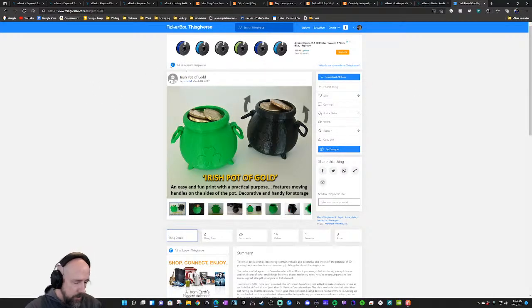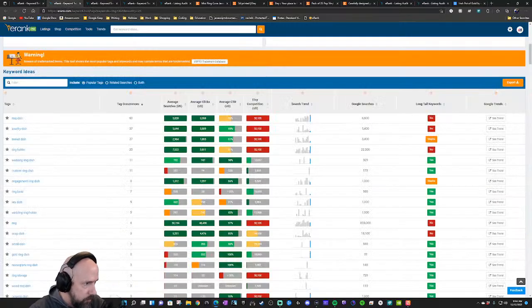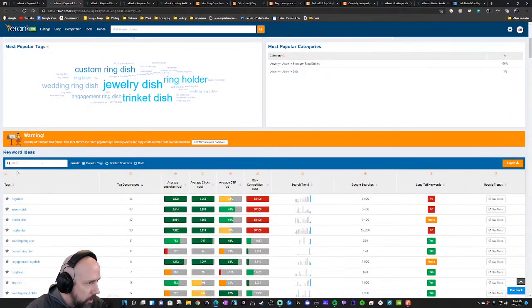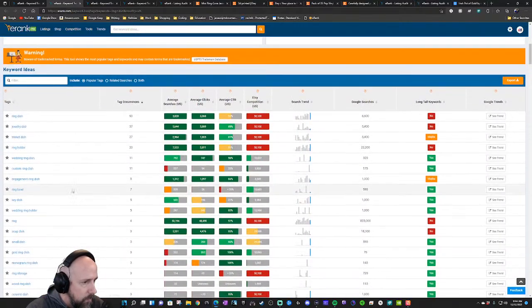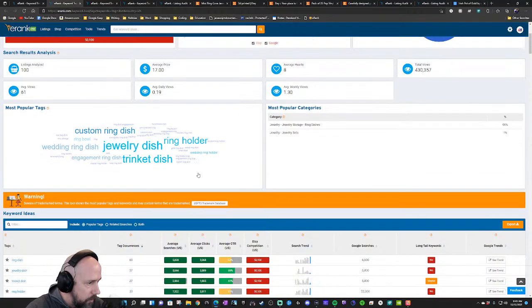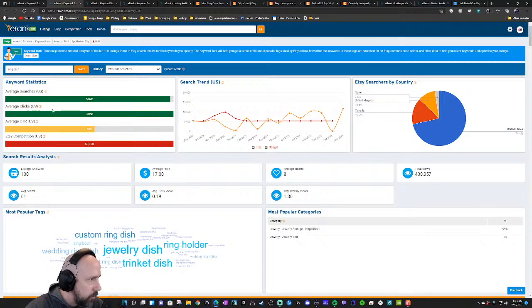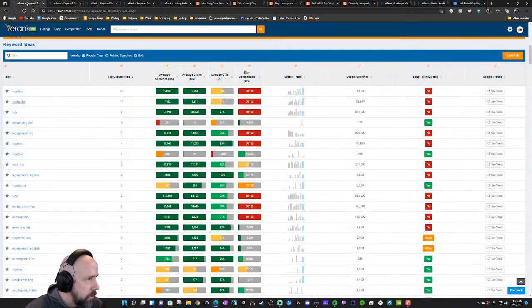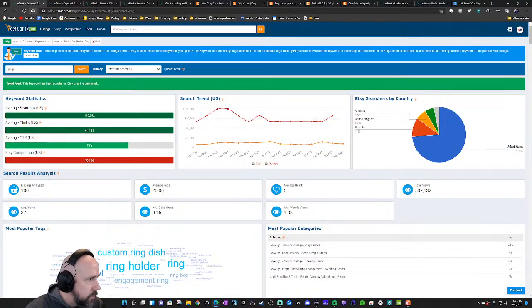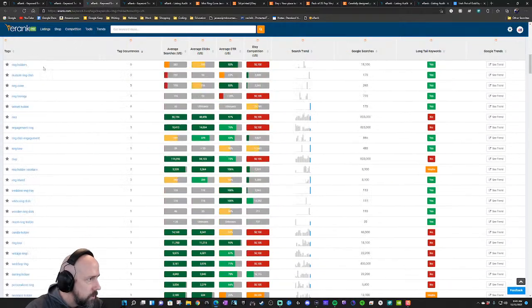So what I would do with the old Etsy rank, which didn't have all these options, was I would just start bookmarking keywords as I saw them. Once again, until my shop really had a lot of sales, I wouldn't target these keywords. Specifically, I would target all the long tail keywords around those, like ring dish, rings.